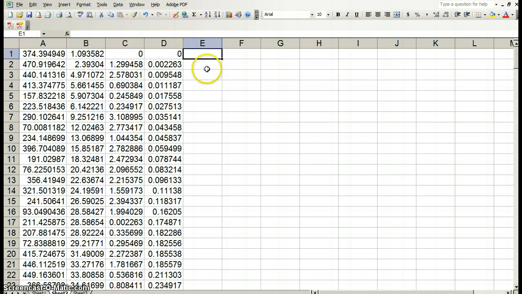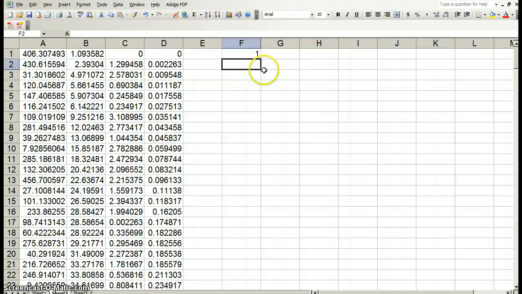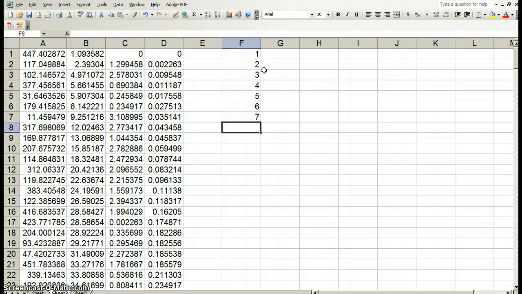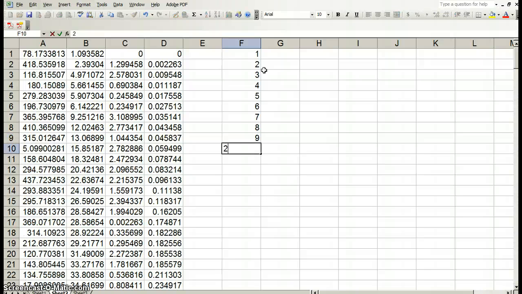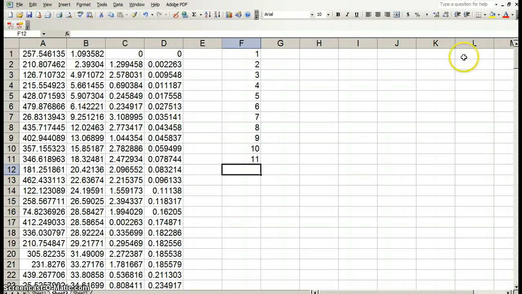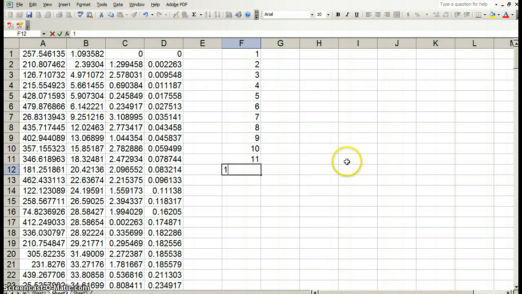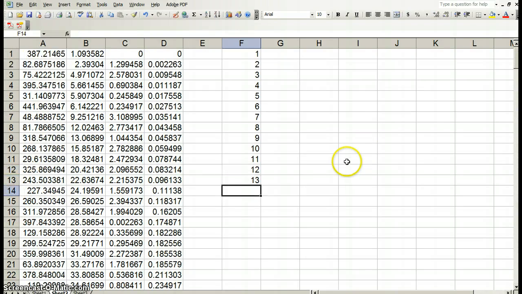So now let's count the frequencies by which we have certain call times. And this is for numbers less than 1, less than 2, less than 3, less than 4, 6, 7, 8, 9, 10, 11. Do we go bigger than 11? Let's check. We go up to 12 and a half. So 12. And finally 13.